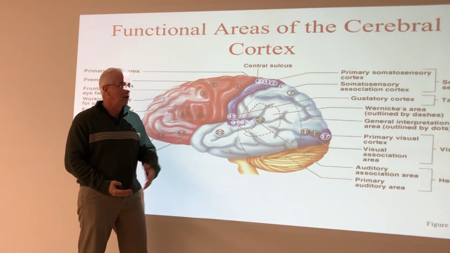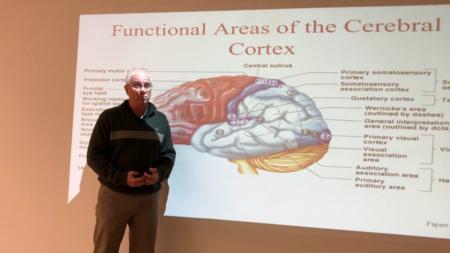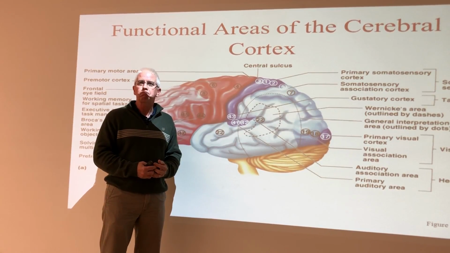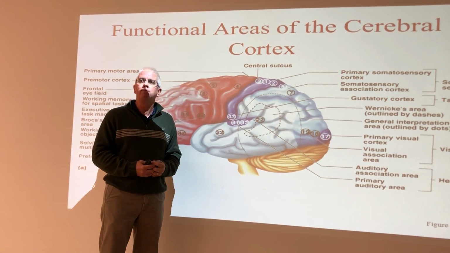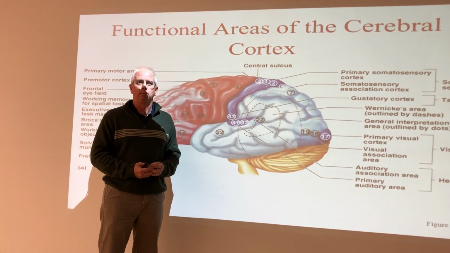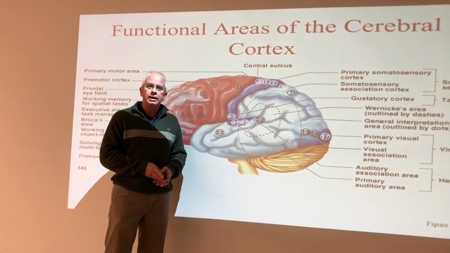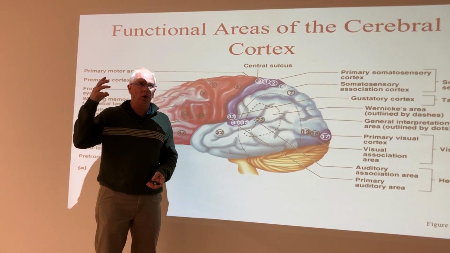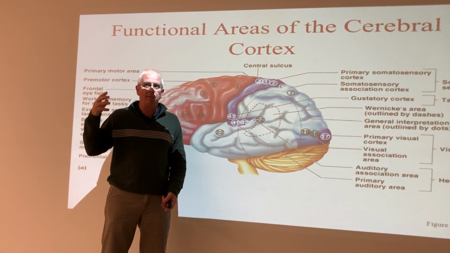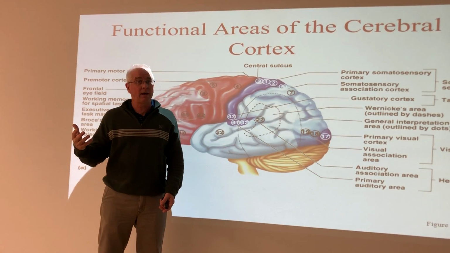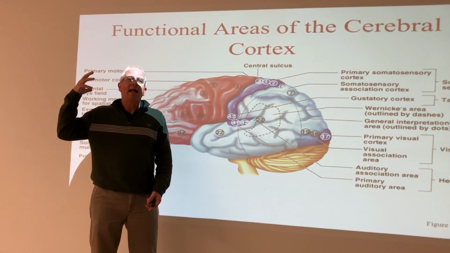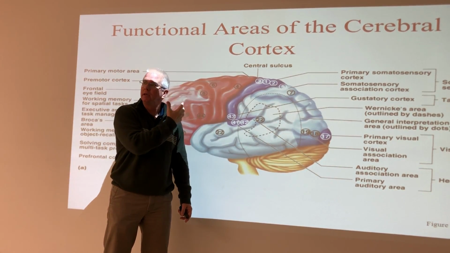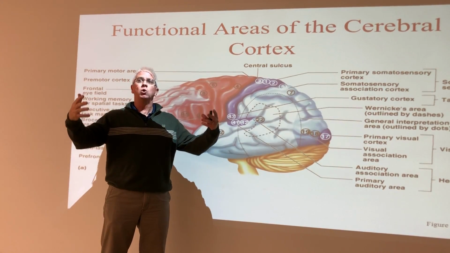If you want to see what it looks like when all these things are used together, or the mass of the brain is being used together, then go to Google, YouTube, and type in grand mal epileptiform seizure. Because in an epileptic seizure, the brain normally begins its stimulation in the right temporal lobe. And over a period of time, sometimes seconds, sometimes minutes, the activity of the brain will be completely encompassing. The entire brain will go active.